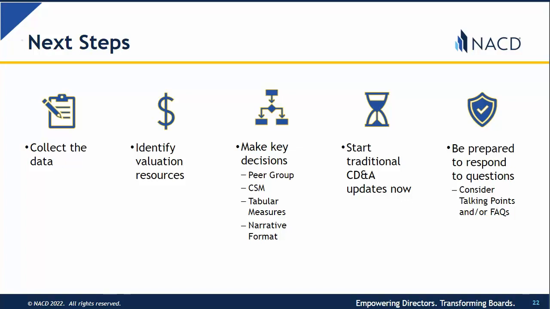The most time-consuming piece of this, I believe, is the data collection to get to your compensation actually paid. So make sure you have adequate in-house resources or valuation experts or comp consultants that are prepared to do all of these calculations. There could be hundreds of data points you need to collect, particularly in this first year. The other pieces are more discussion points you can have with your compensation committees, which are, as we mentioned, peer group, your company selected measure, what goes into your tabular measures, and how you want to tell your story.